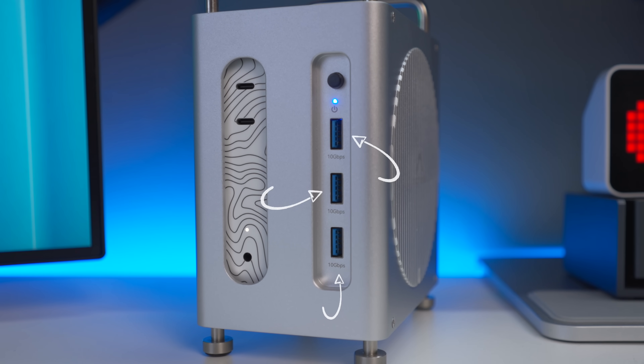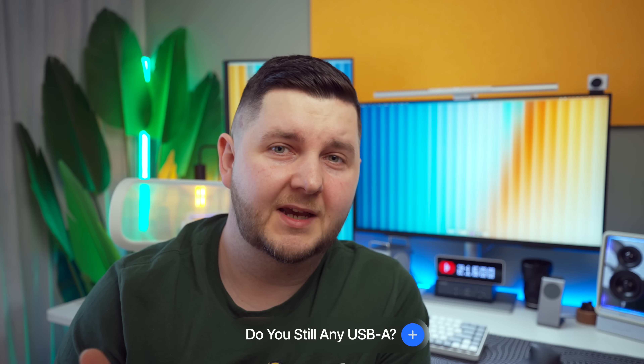On the front there are three USB-A ports running at the faster 10 gigabit connection speed, so you get faster data transfers compared to the standard five gigabit seen on many hubs. If you're like me and don't use USB-A much — it's usually all USB-C these days — you probably won't use them that much. But if you do need USB-C, just grab a USB-A to USB-C converter from Amazon; they're small adapters that let you plug a USB-C cable into the USB-A port and take advantage that way.